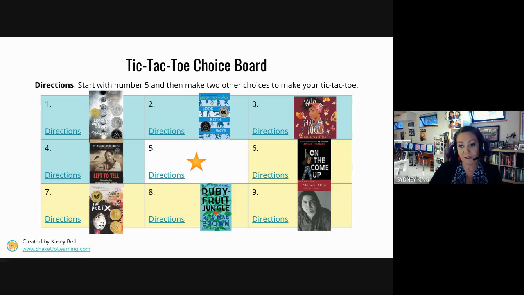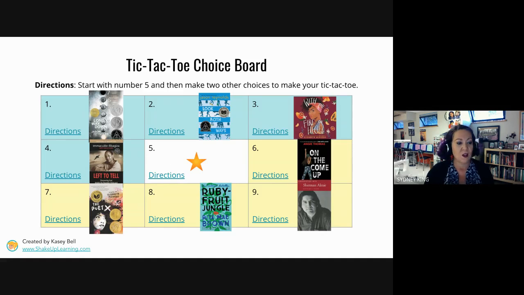Number 3, With the Fire on High by Elizabeth Acevedo, is about a young woman who is very into cooking. You can kind of see her passion for food there on the cover. It reminded me a little bit of Like Water for Chocolate in that she includes recipes and expresses herself with food, not quite so magically. She also has a young daughter and is a teen parent, and that is part of her story.